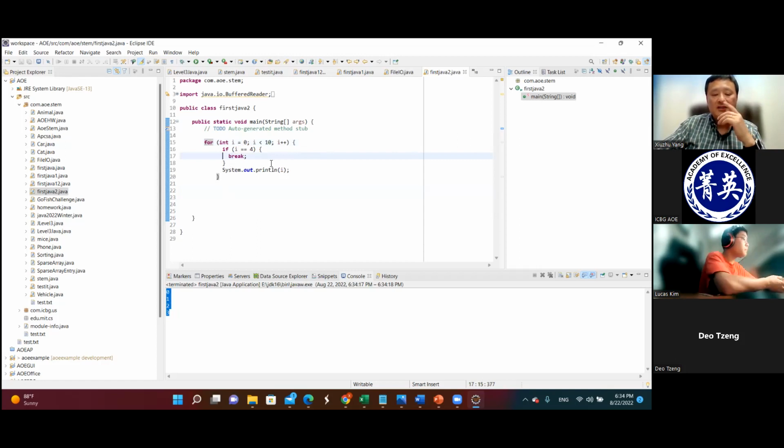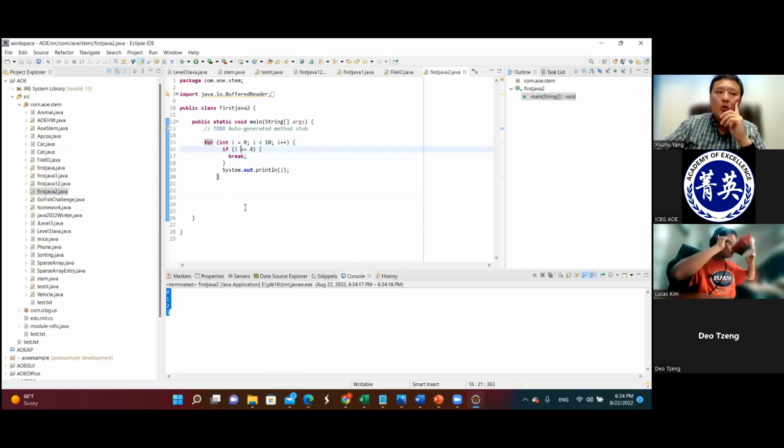It will just break at the statement. So you use a condition to control that. This way, you decide when the loop will be broken.